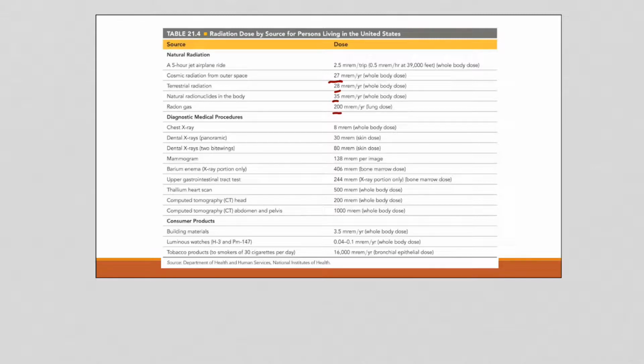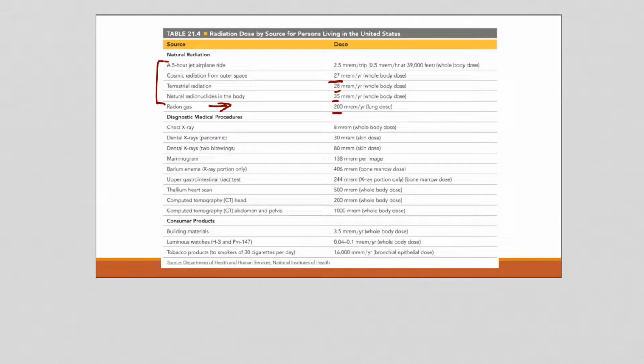Now, a fairly significant exposure comes from radon gas. Radon gas is a byproduct of uranium decay. Radon is also a radioactive isotope. It's part of the decay process of natural uranium, usually. And it's a gas, so it seeps out of the ground. In this part of the country, we worry about getting radon exposure in our basements because we have fairly large amounts of radon being produced here. So these are the ones we get from nature.